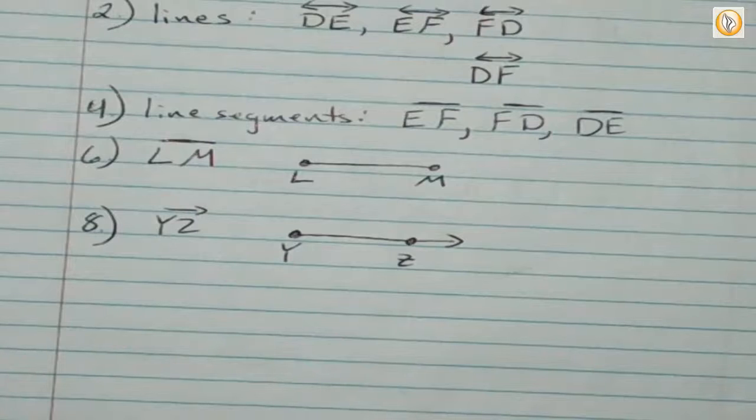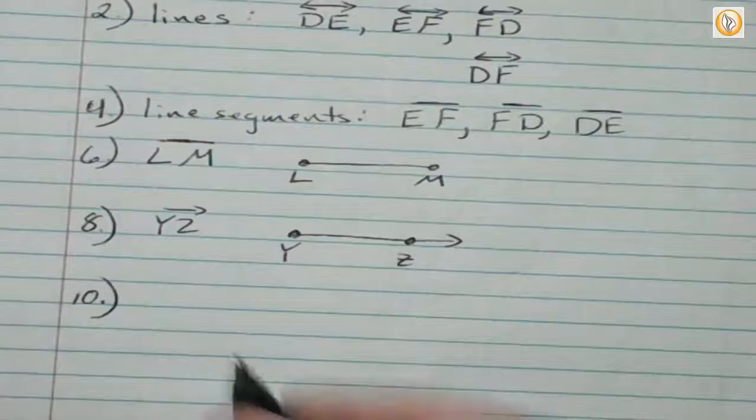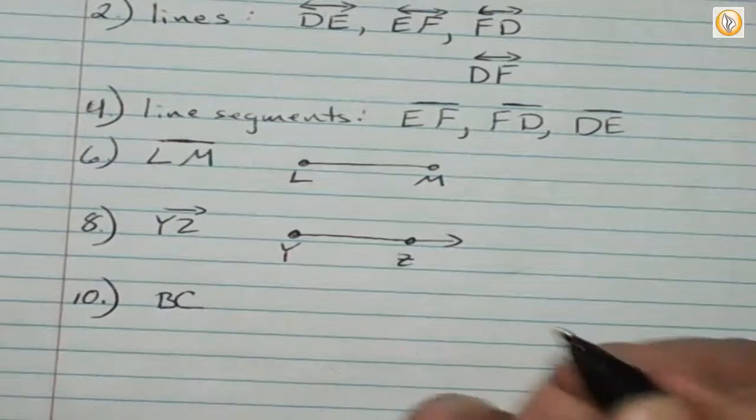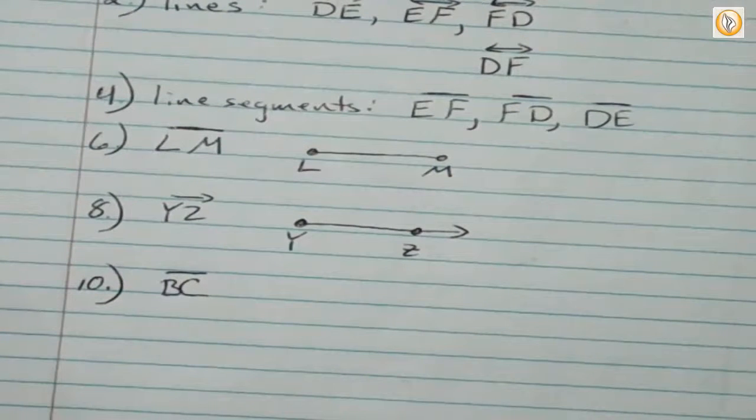All right, number 10. It says, use the figure at the right for exercises 9 through 11. So do you see the figure to the right? Yeah. All right, so 10 says, name a segment with endpoint C. A segment with endpoint C. Oh, Cecilia. PC. Okay. Now, it says segment, so they're referring to line segment. So it's just going to be a line up there. Very good. Is there another one?